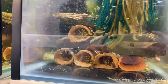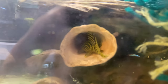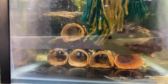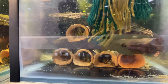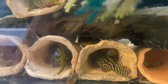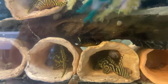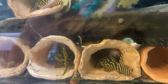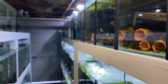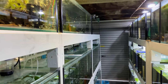We're going to set up another colony in this tank over here. In here we've got five L333s. These guys look really good - they've put on a ton of size and they grow a lot quicker than the zebs do, but we're going to take this colony out of here to make room for the zebra plecos. I'm not too sure where we're going to put this colony, but we'll find some room. This way we won't have all our eggs in one basket and later on, once the zebra plecos have grown up in a couple of years' time, we can separate them and organise them into the sexes and groups that we want. We're going to start bagging up some fish and getting to work and take all these fish to the shops.